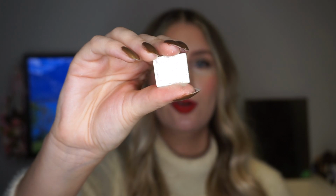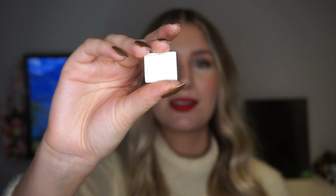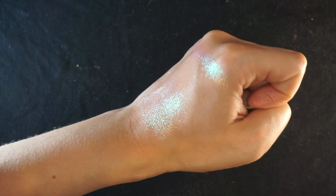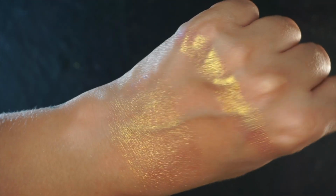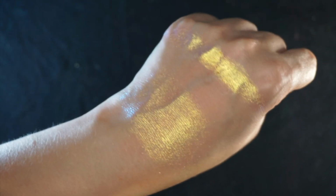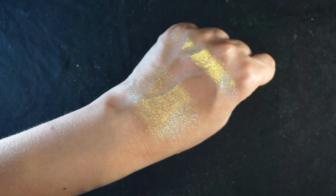Next up we have this one here, which is one of their iridescent eyeshadows, from the series 2 iridescence, and that is the shade Luxe. This is one of the more impactful iridescents that I have. It has a gold shift straight on that goes into a green, a turquoise, a blue, purple, pink. Super, super shifty, and the base has a little bit more pink to it. So even though it is an iridescent, it's a very unique base.